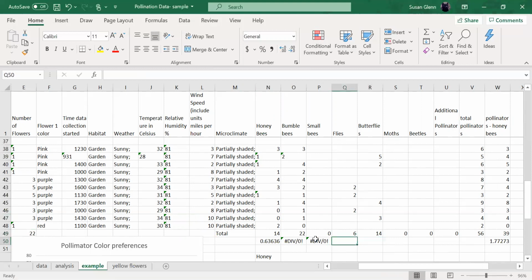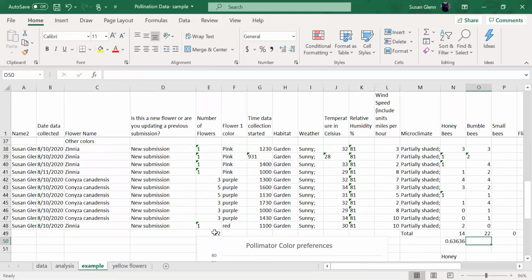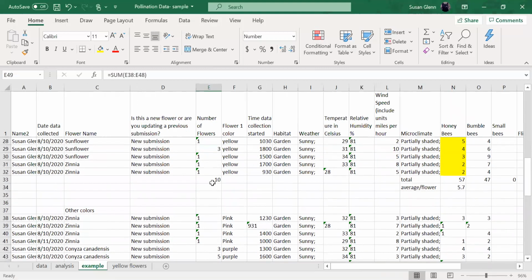So another way I can keep coming back to the same number, if you want to have this number named as a constant, so I might have like the total number of yellow flowers, I go up to this little box right up in the top left side, and I click on it, and I can give that number a name. It can be a constant. So it could be yellow flowers, just the number of yellow flowers. You can't put any capitals, you can't put any spaces in here. And then I hit enter.